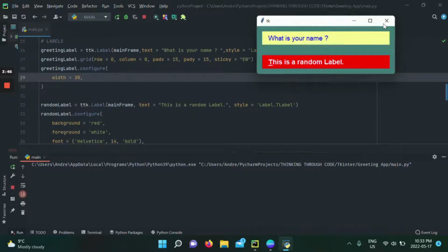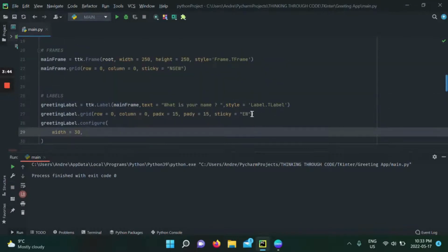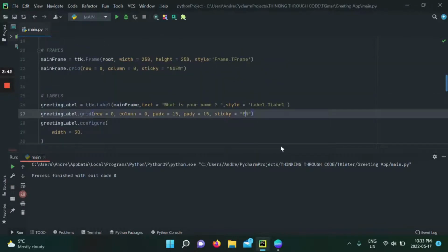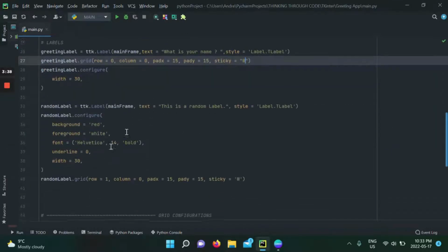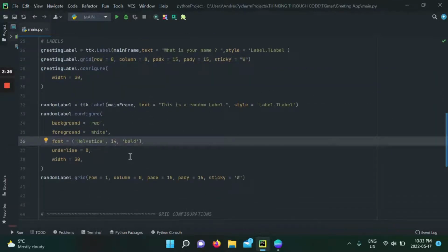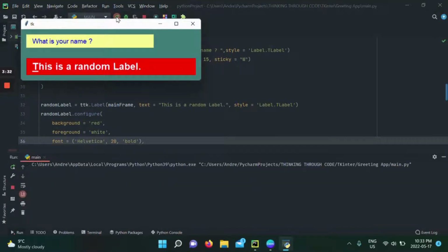They're equal. Now, to even better display this, I'm going to take away the east, so it's going to be sticky only on the left side, and we're going to change this one to 20. When we run this application, okay, we notice something a little bit different. Your width for this one is 30, and your width for this one is also 30.